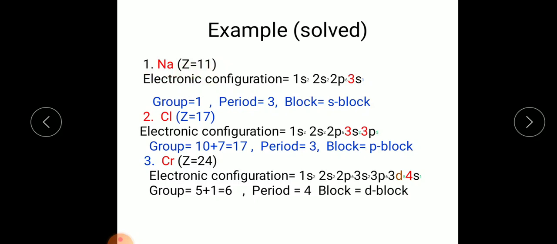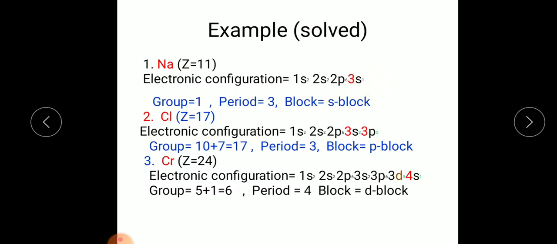When you write down the electronic configuration, we write it as 1s2 2s2 2p6 3s1. Please note that the small numbers are written as powers of these orbitals. So 1s2 2s2 2p6 3s1. Now from this you need to predict to which group and which period it belongs. Over here, since the last orbital is the S orbital and it has one electron in the outermost shell, 3s1, that one will be the group number, so it belongs to group 1.